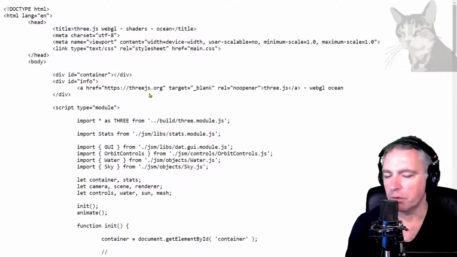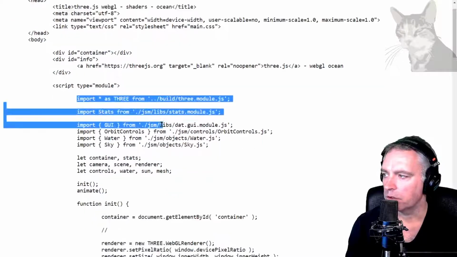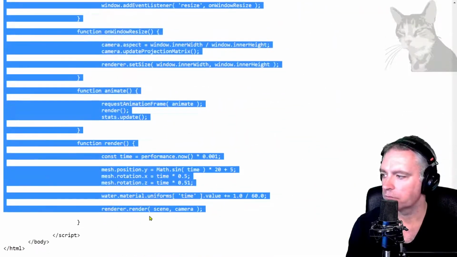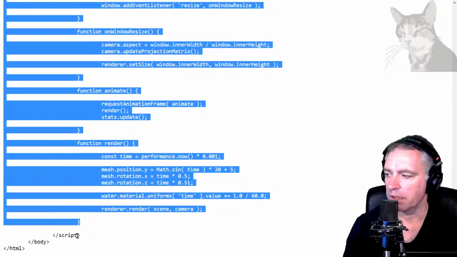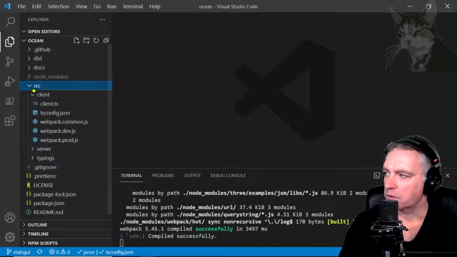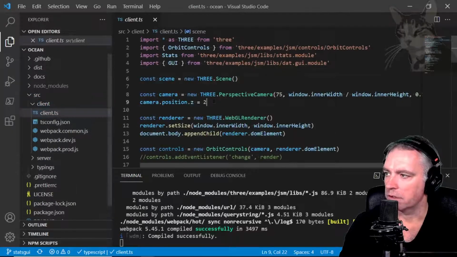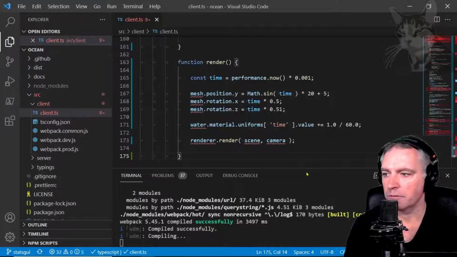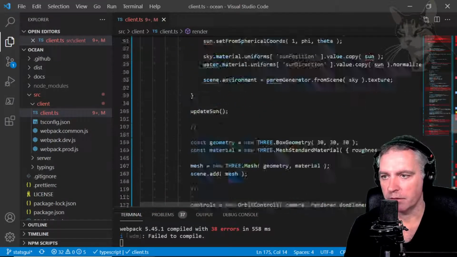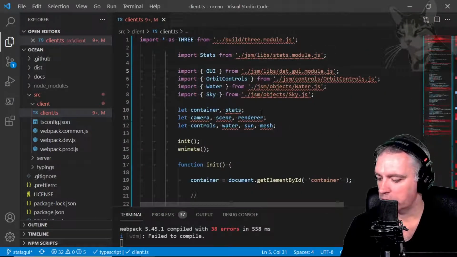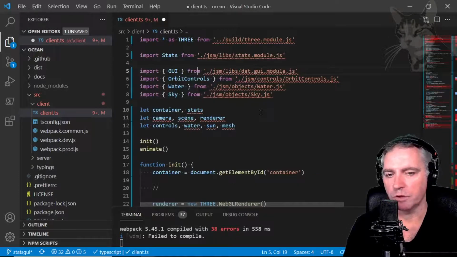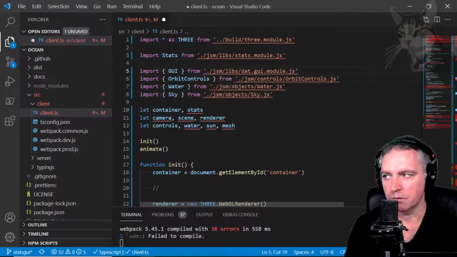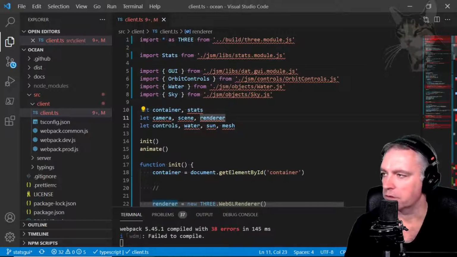First thing I want to do is copy the JavaScript from this. So copy this whole section, which is inside the script tag there, all the way to the bottom. And copy that. Don't copy the script tags, that's okay. Go into your project, src, client.ts, select all, and delete, and then Ctrl+V to paste. Right, so we're getting a lot of warnings. That's not a problem so far. If you press Shift+Alt+F, it will auto format the code for you. So everything's now left aligned to the margin. I'm going to press Ctrl+S just to save that.